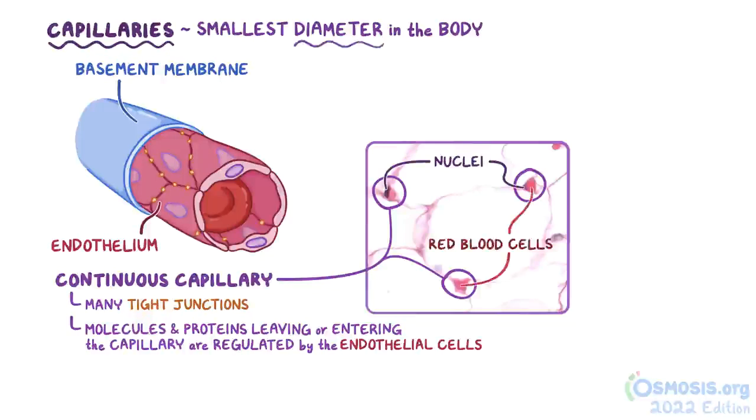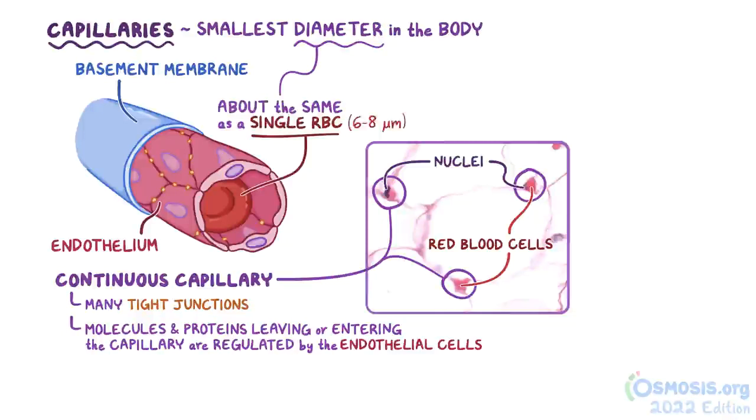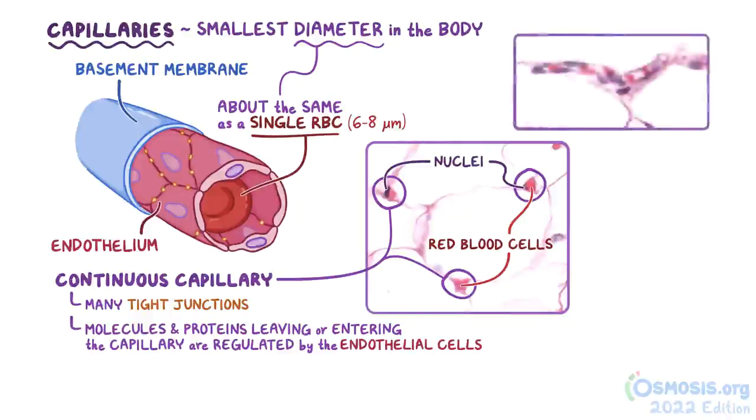In general, the diameter of the capillaries are about the same as a single red blood cell, which can be a useful tool to gauge the size of surrounding structures in an image, since red blood cells normally have a diameter of 6 to 8 microns. In longitudinal sections of the capillaries, the nuclei will look more elongated compared to cross-sections. Occasionally, you can also see flattened supportive cells that surround the capillary called pericytes. In this image, we can see the pericyte along the bottom of the capillary.